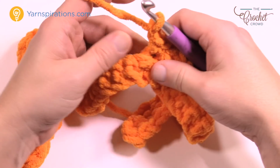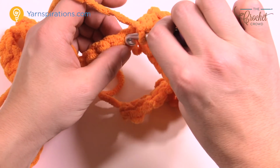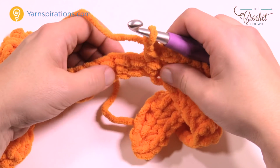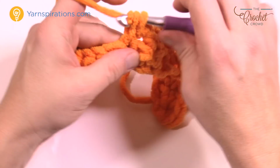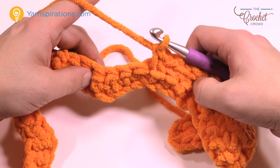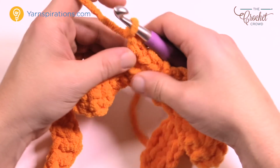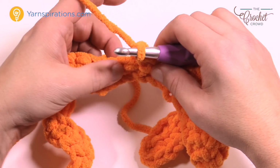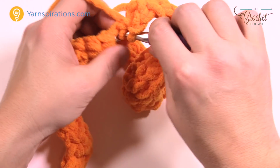So chain up 1 to begin, skip the next one and single crochet in the next one after that. Chain 1, skip the next one and single crochet in after that. And so now we're heading towards the bottom. So chain 1 first, skip the next one and put the next 2 together after that. So skip 1, put the next 2 together.